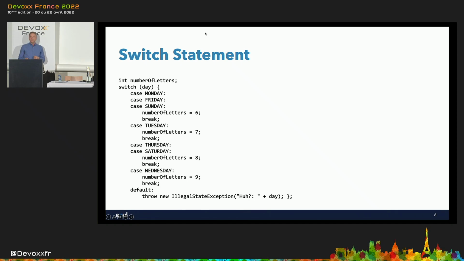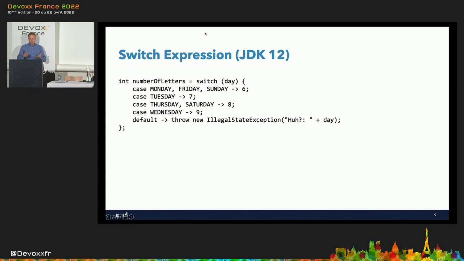And if you look at the way that we've now addressed that, it is through the idea of a switch expression. Introduced in JDK 12, nice idea, it tidies up a number of the things which we saw on the previous slide. This is doing the same thing. What we're now doing is saying, let's assign a value to the number of letters, but we only have to do it once because the switch will return a value. It's now an expression. It evaluates and generates a result, rather than just being a statement that executes code.